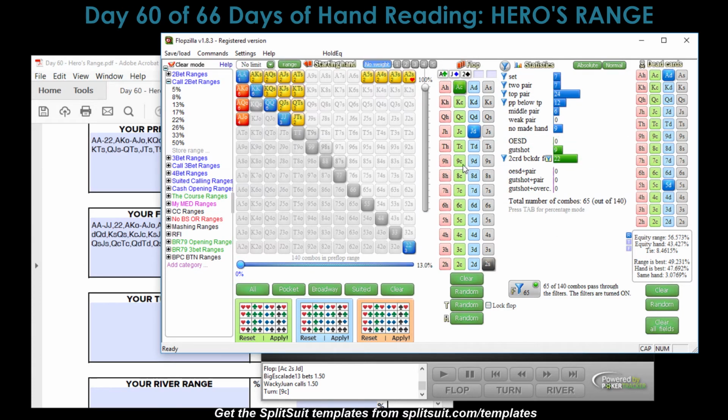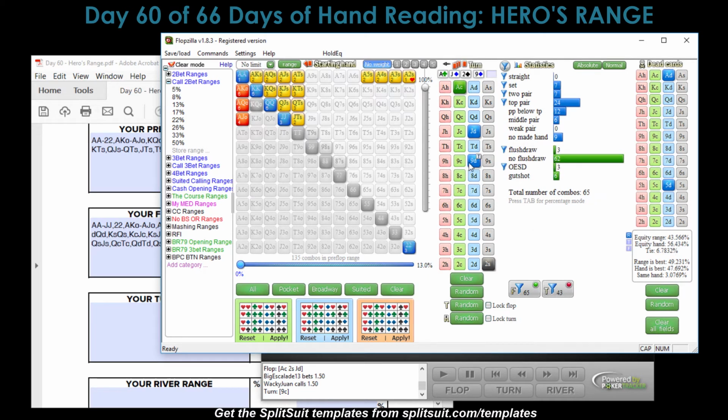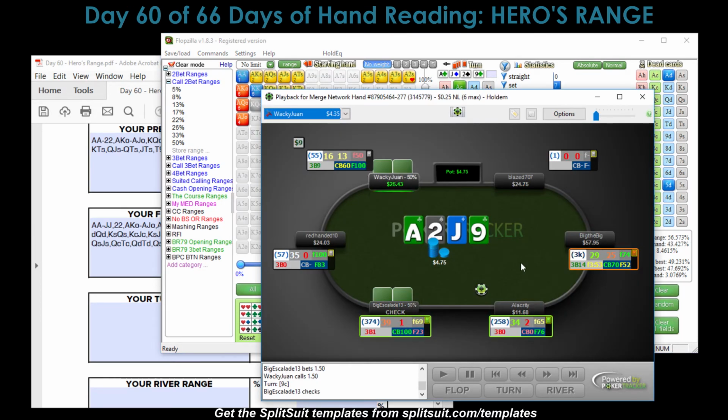It wasn't a diamond. If it was a diamond, he would go from 47% equity to 56, so a big jump. But because it didn't help him one single bit, it didn't necessarily help us either, other than because it didn't help him, our range is strengthened. That's the only reason why our equity went up on this card. So now look at that.